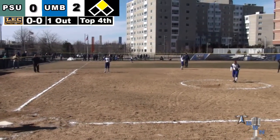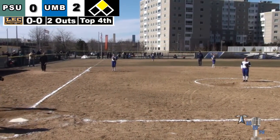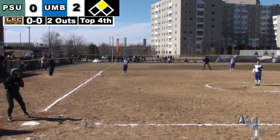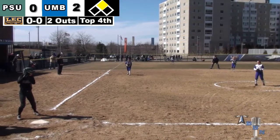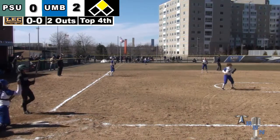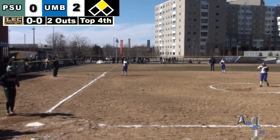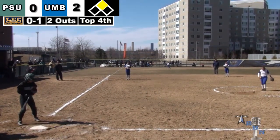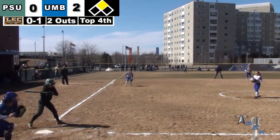The right fielder, number 4. Now, with the runner in scoring position, there are 2 outs. Hannah Seidner comes up. She grounded out right back to the pitcher last time up. And Greenspan one batter away from keeping this shutout going here through 4 innings. First pitch from Greenspan, in there for a strike. The 0-1, that one misses outside.